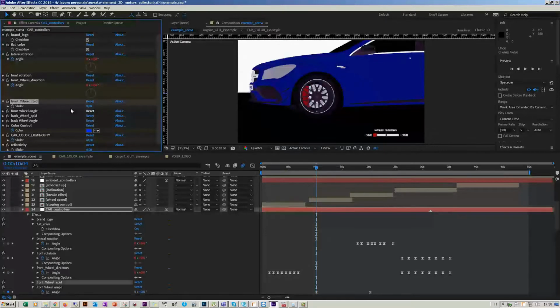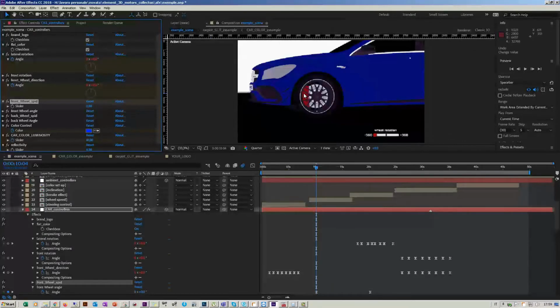The front wheel speed, in this case I don't use this one for this example animation because I need to stop them at the predefined time. It gives you an infinite algorithm of rotation.